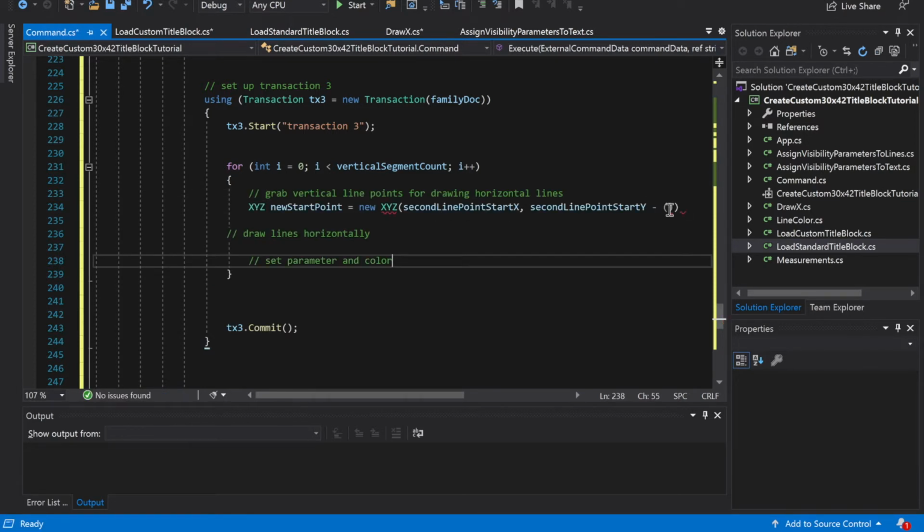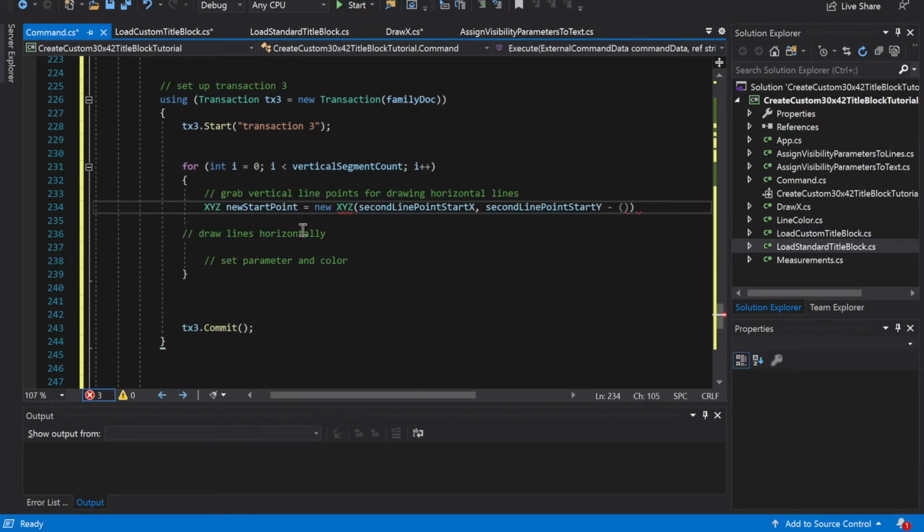Okay, cool. All right, so back over here in the minus. This one's going to be new XYZ second star X, second star Y. And it's going to be double i plus 1 times vertical distance segment.